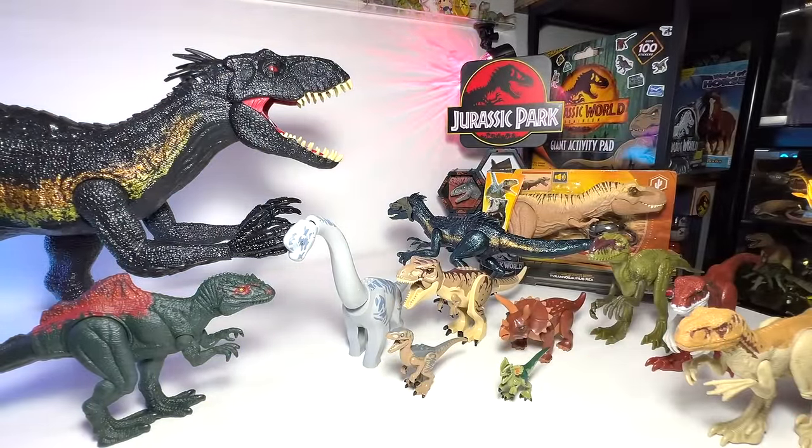Oh yes, I have a surprise for you guys, okay? We have a very cool Baryonyx to be opened. So stay tuned for that. That will be up next week. It is a Baryonyx with a mechanical arm. It is a custom made Baryonyx. I'm very, very excited about that.